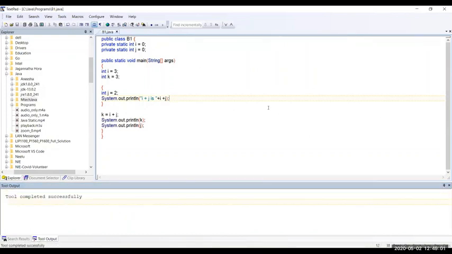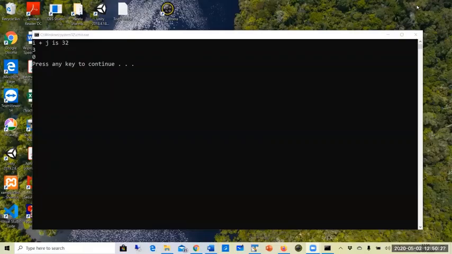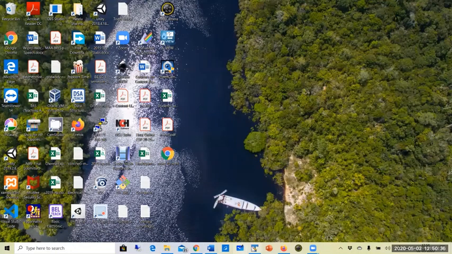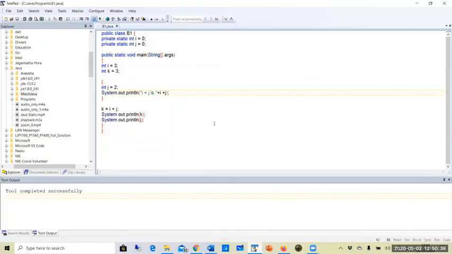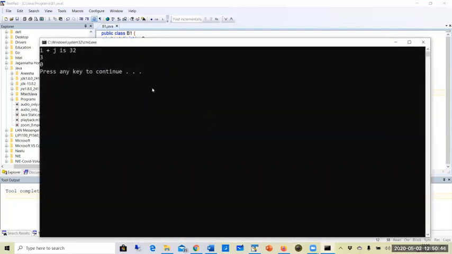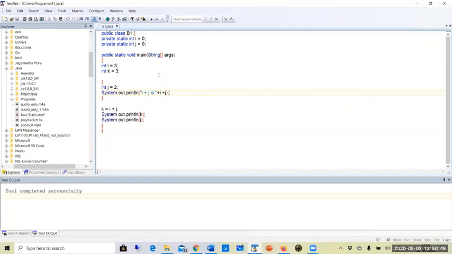Now how do you run this? Control plus 2 will do the job. Once you run it, say for example I ran with Control F2. Control 2, not F2, Control plus 2. So this particular screen will come with the output to show. Press any key to continue, and it will close up. So this is how you interact with Textpad such that you are able to run Java programs.